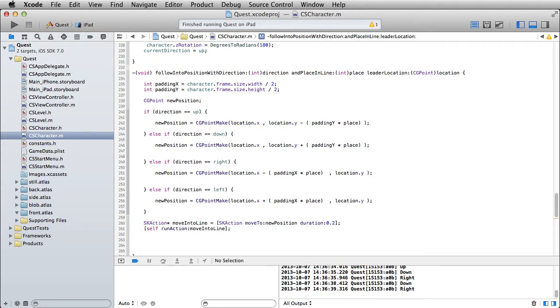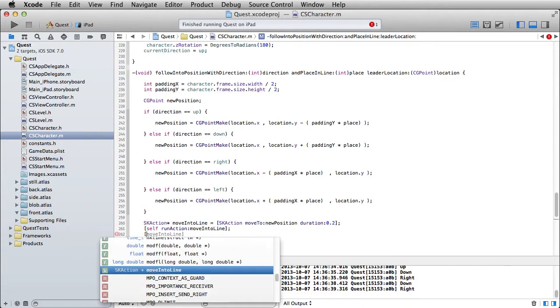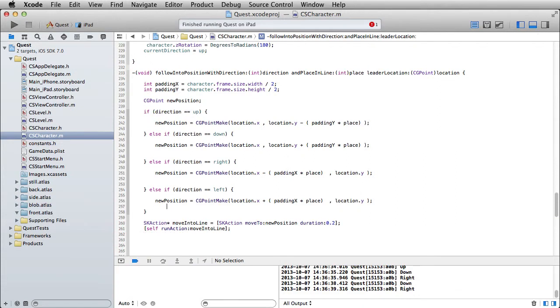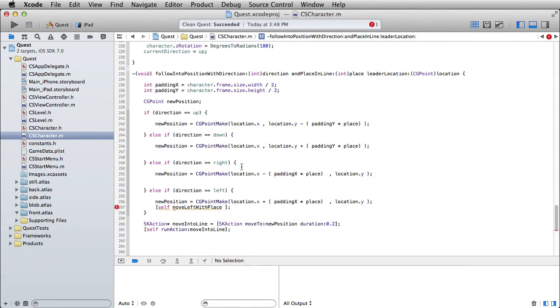So this time around, we're not setting up a sequence where we stop afterwards. But what we are going to do is call self, and actually this we can put inside of each one of these statements here. It's wanting an NSNumber here for us.